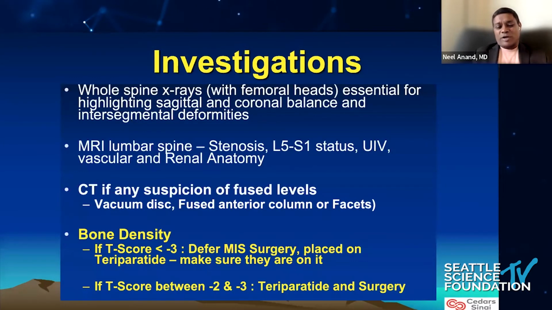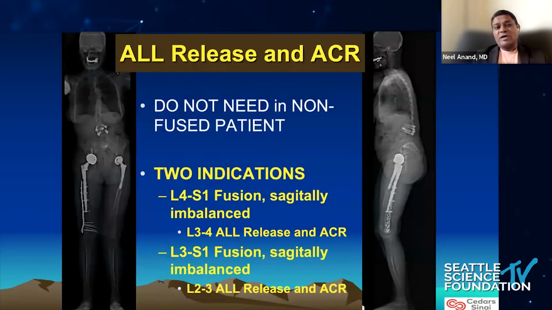Bone density is critical. They're all pre-treated. T-score less than -3, now we're going to Hounsfield units. Put them on teriparatide only to make sure they're on it. Then we'll do surgery. I don't wait any duration of time. But if it's between -2 and -3, surgery and teriparatide, this has singularly changed the results. We just presented SRS 11-year results on that, and how the Hounsfield units definitely increase after doing that.